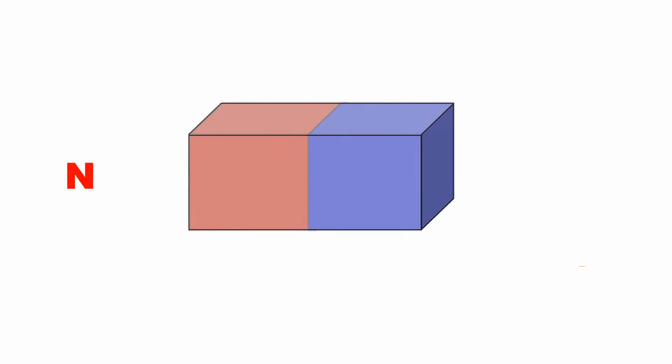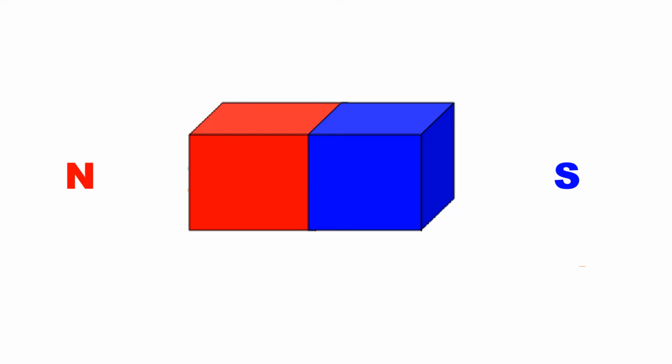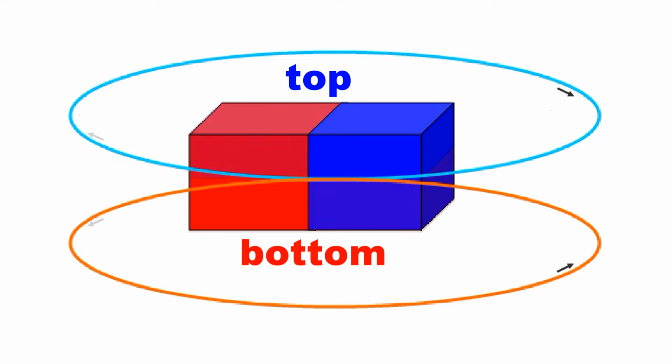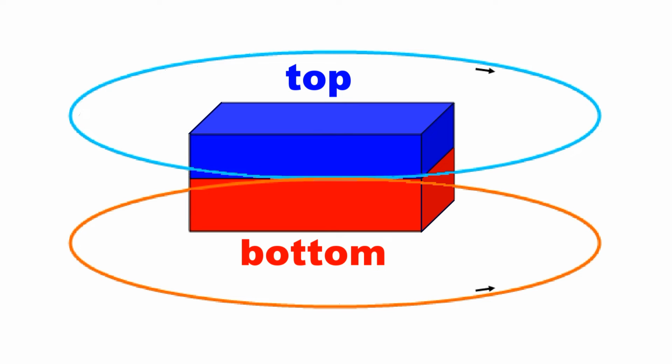It is misleading to divide a magnet the traditional way, into north and south poles. In order to understand the mechanisms of attraction and repulsion, it is more profitable to divide a magnet into top and bottom halves. Consistent with our experience with lines of force, the threads on the top half swing around, enter the traditional south end, slide along the interface between top and bottom halves, and come out the traditional north pole. The threads on the bottom half sweep around in the opposite direction, in a mirror image of those on the top.